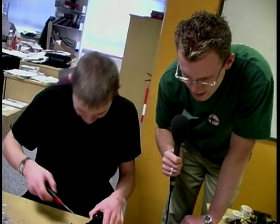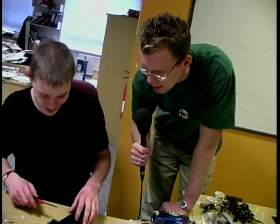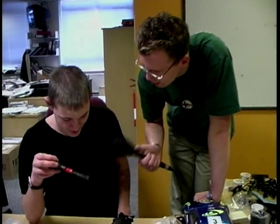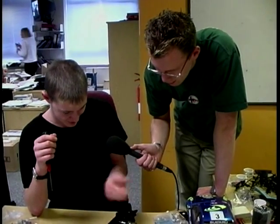So would you say that it is a lot harder than it looks, just reading the instructions? A lot harder than it looks, I reckon. Oh, Mark's disagreeing with you there. He's a bit too cocky for his own good. Any other problems that you've had with it? No, that's about it. But my hands are greased up because of the grease, so I keep dropping bits all over the place.